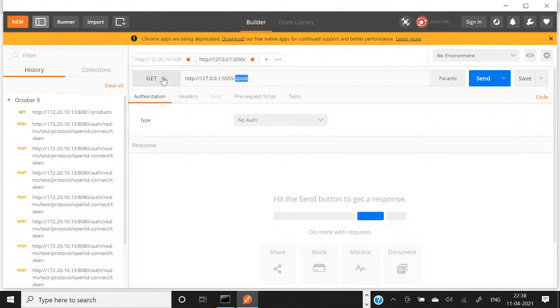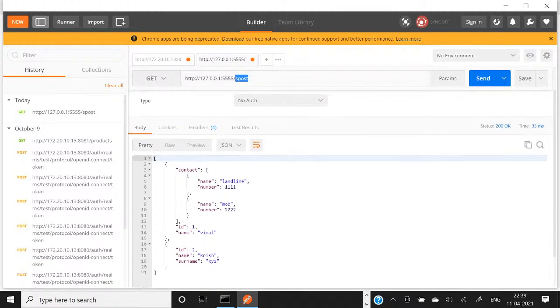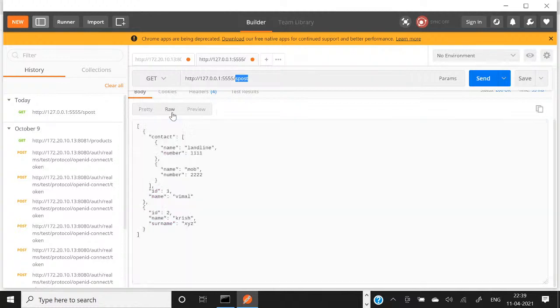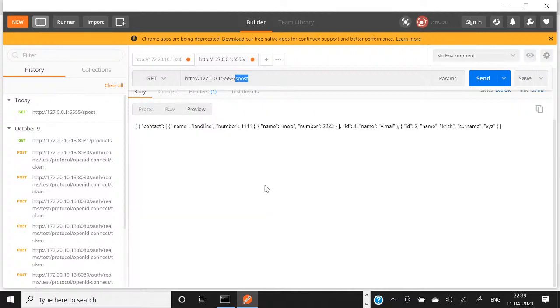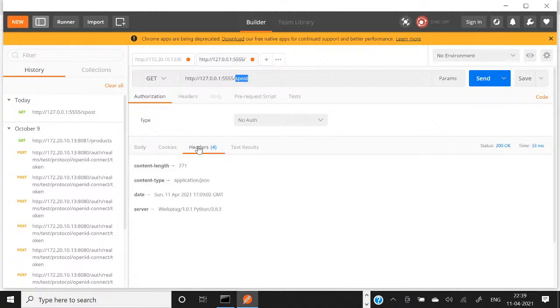Technically the endpoint is one, but the method is different, which means we have one resource with multiple methods. It means this endpoint is giving me a REST API. If I click here, it sends the request and replies with the output. This is the output, guys. It is properly formatted, which is called pretty output. It shows me the raw output and the preview, whatever they send behind the scenes. Here we can click on Headers, and it is very clear. This time the content type is JSON.